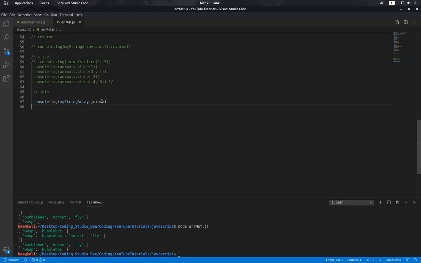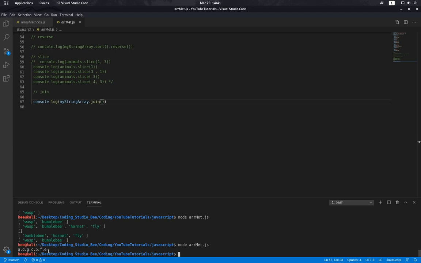Now if you leave the parenthesis empty, it's gonna use commas to join it, which means that between every value there is gonna be a comma, but it's gonna be one string value here. So this is one string and it inserted a comma between every element of this array. Now if you don't want that, you wanna cleanly join it together, you just give it an empty string, and the argument that you give join is gonna be what it puts between the elements of the array.